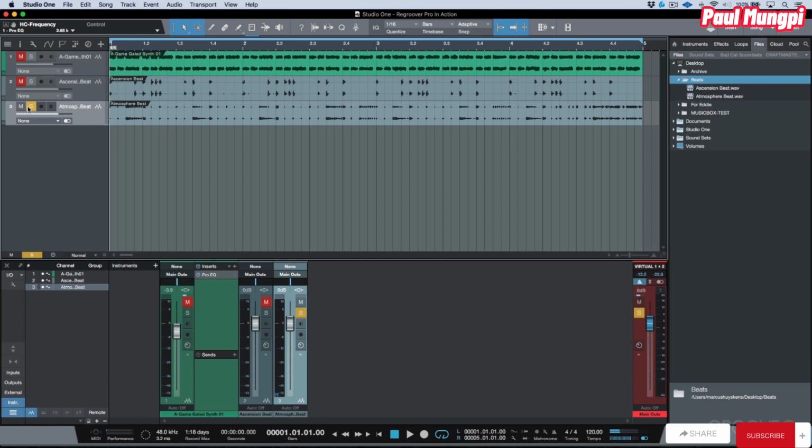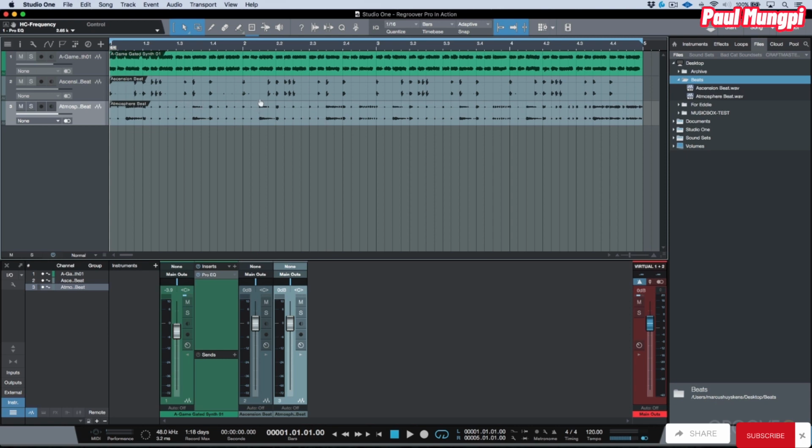Okay, so just 2 loops, and essentially what I'd like to do is resequence them. So the idea here is that I may do some talking. Well, I know I'll do some talking, but I'm not going to be explaining every single step. Hopefully you guys can follow along, and I just want to be using instances of Regroover Pro to resequence this and see if I can do any better with this loop.